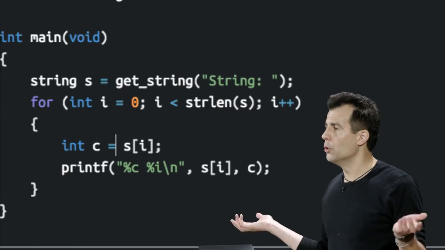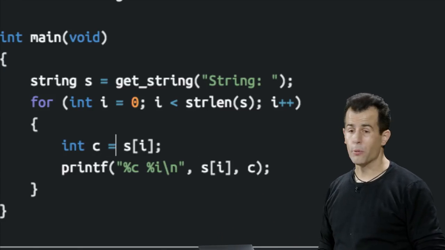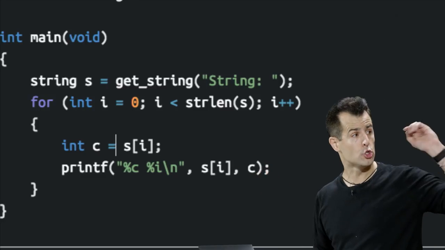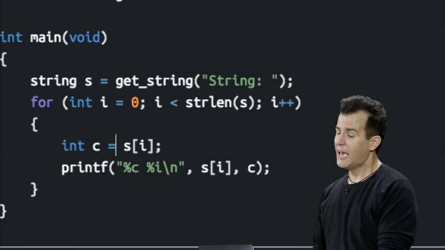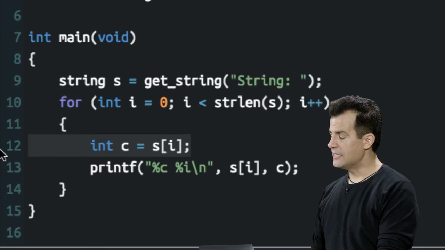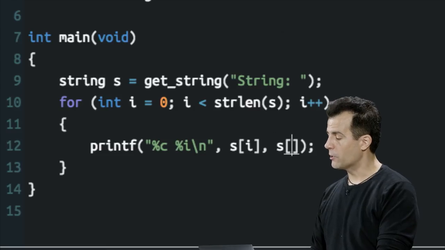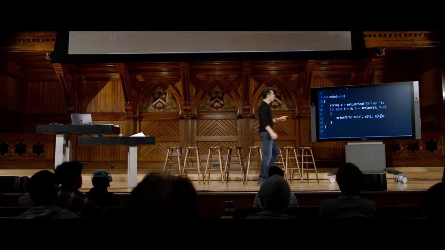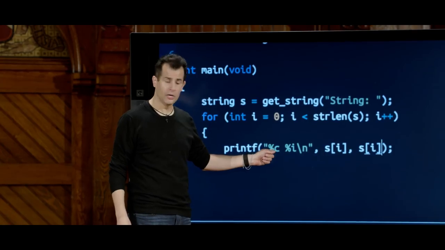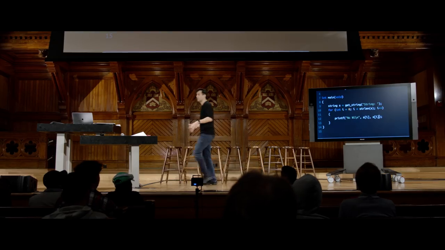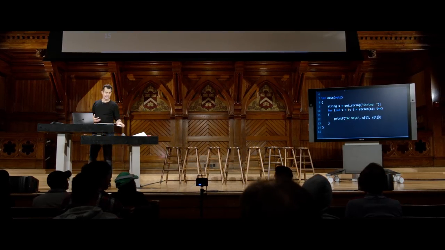The computer knows that numbers are characters and characters are numbers. You don't have to be so pedantic and even do the explicit casting in parentheses. You can just do it implicitly with data types. And honestly, at this point, I don't even need the variable. I can get rid of this. And down here, I can literally just print the same thing twice, but tell printf to print the first in the context of a character and the second in the context of an int, just treating the exact same bits differently. That's implicit casting.